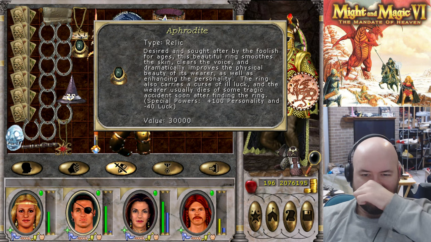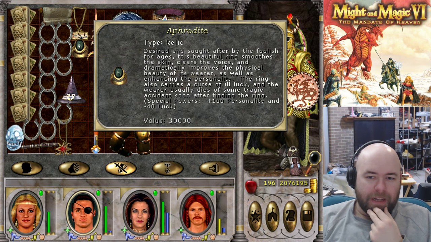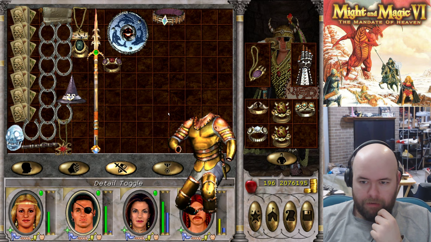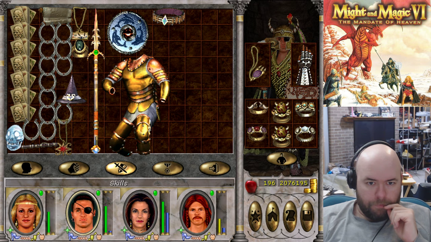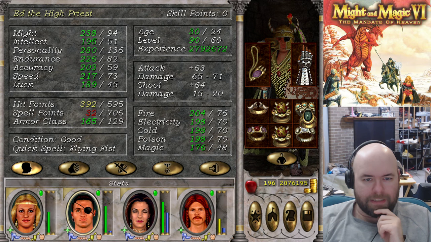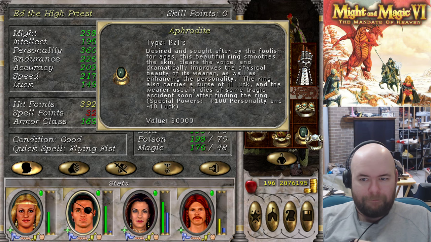All right. Aphrodite. Yay, Dighty. Plus 100 personality, minus 40 luck. The silly thing is that this is actually not that useful for me at this point. So, to give you an idea, let me rearrange my rings really fast so I can actually show you what I'm talking about. So, this gives me 10 spell points. Look at how big of a difference in personality I'm getting. I get 10 spell points out of this. I'm still keeping it, because Dighty.